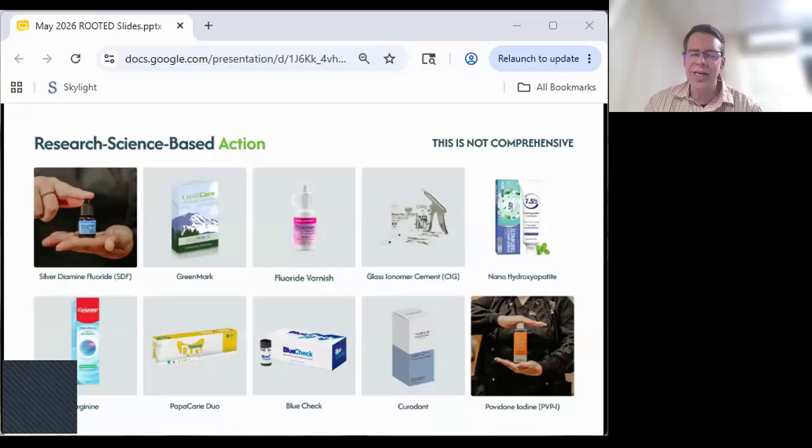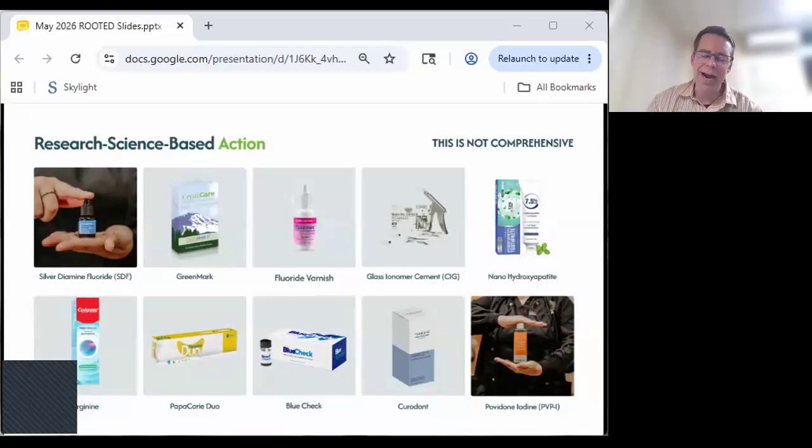Basically, what arginine does is it interacts with the biofilm, and when the biofilm, like cariogenic bacteria, metabolizes this, it produces ammonia, which raises the pH. So we know that when the pH is lowered, 5.5 on Stephan's curve, is when demineralization occurs. This actually raises your pH to above 8. So this is another great option that you can use for your patients if there's fluoride hesitancy.